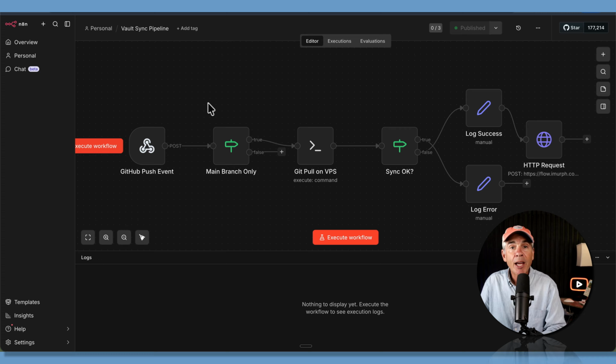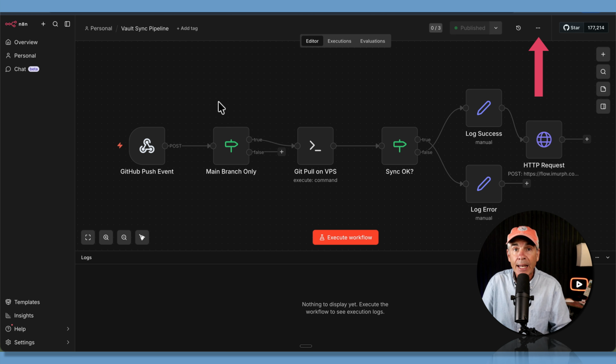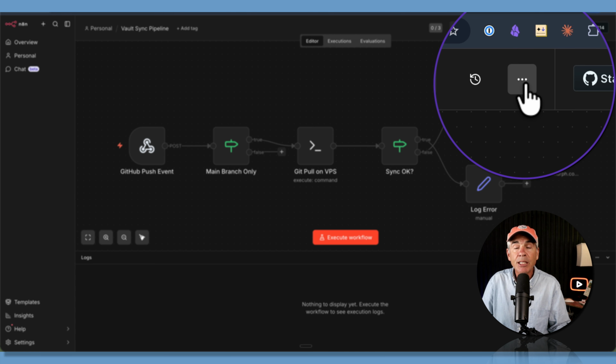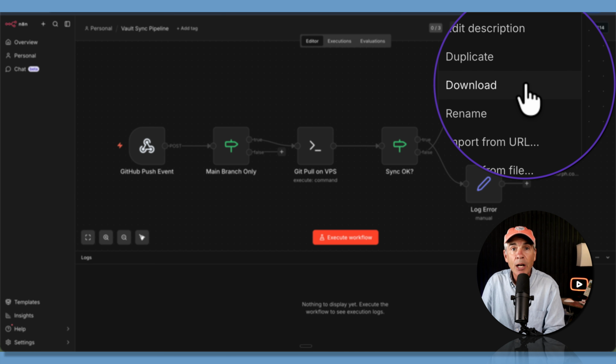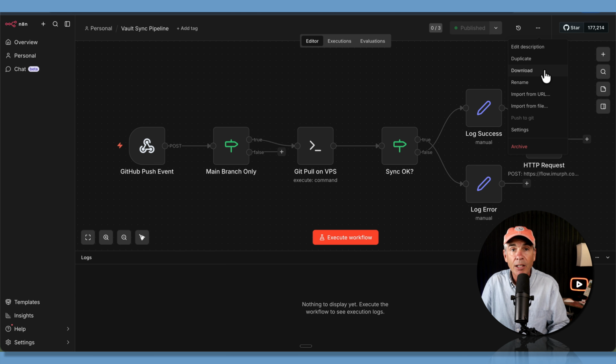So if you have a bunch of N8N workflows that you don't want to lose, before you click on that reinstall button, I would recommend that you sign into N8N. Open up your individual workflows. If you click the ellipsis in the top right corner, you can choose download to download the JSON file, and then when you reset up N8N, you can restore your existing workflows.